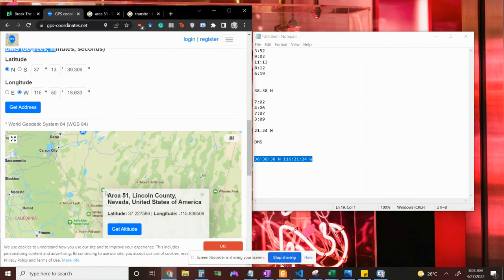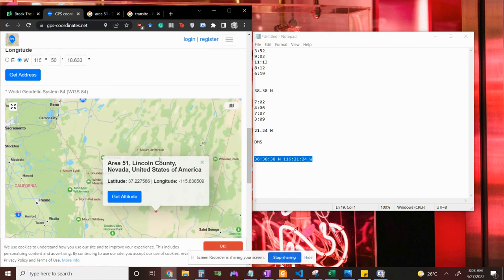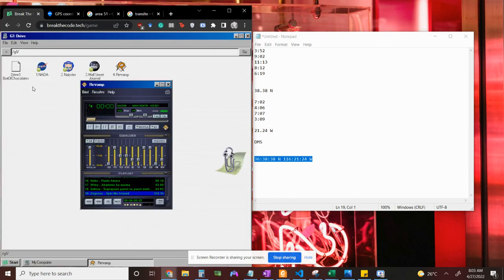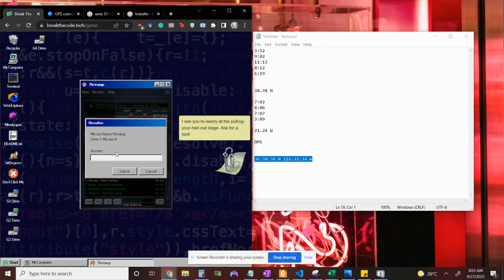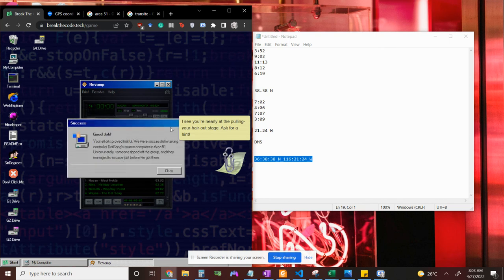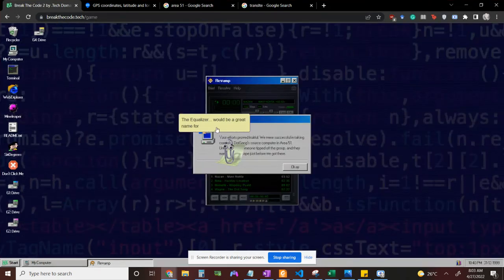So I am guessing that the answer should be Area 51, that those should be the coordinates of the answer for the challenge. So when I go over here, I should enter Area 51 into this category, and that should give me the correct answer. And it does.